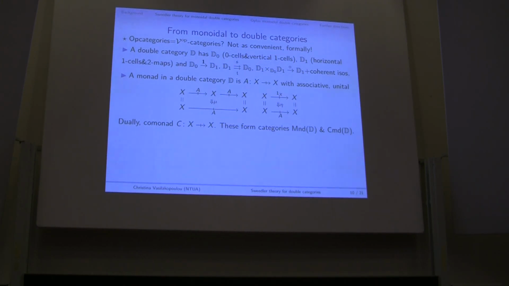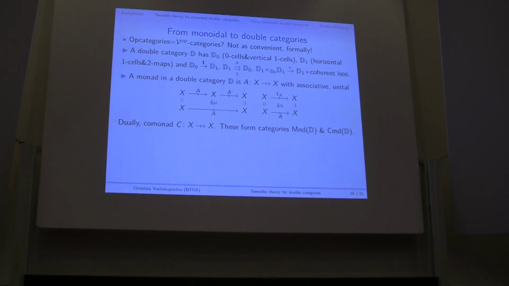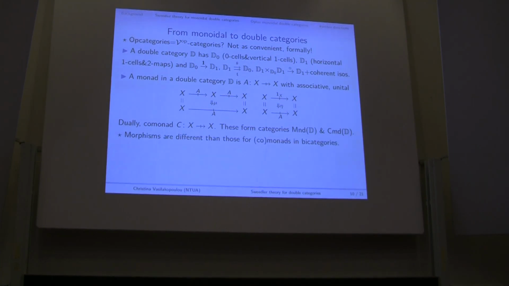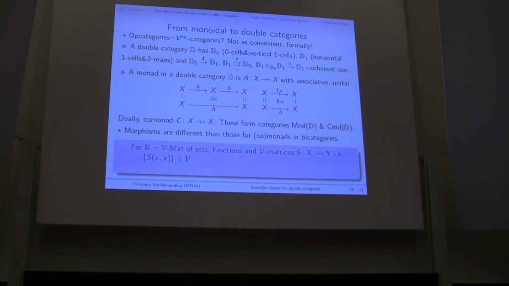And why we prefer to work with double categories rather than bicategories is precisely this picture. Because the categories I'm interested in are not captured by maps like this, but are captured by maps like this. So it is really important to allow, on the level of arrows, because the objects are the same, this flexibility with the vertical arrow going down. Okay? So let me write the result of what I'm talking about by waving hands. Okay, the morphisms are different.